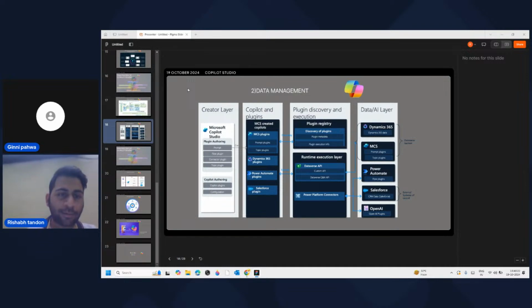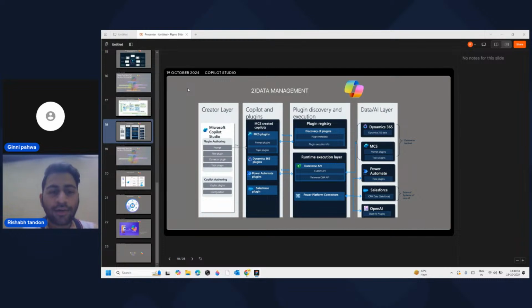Plugin authoring. Plugin authoring will take prompt, flow plugin, connector plugin, topic plugin, and will go to create MC's plugin, which creates prompt plugin and topic plugin. Now there are different steps, like it will go through Dynamics 365 plugin, Power Automate plugins, Salesforce plugin. There are different types of plugins.